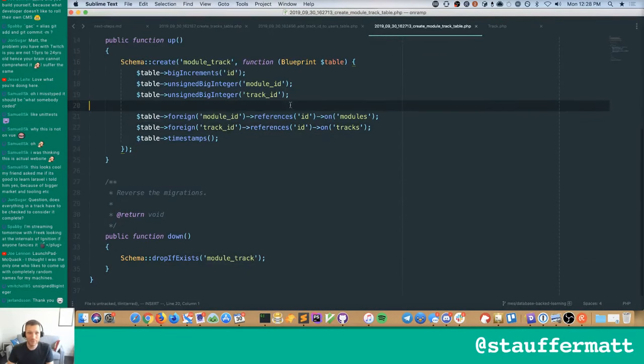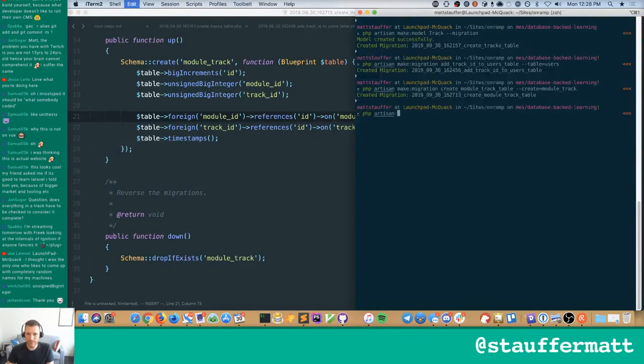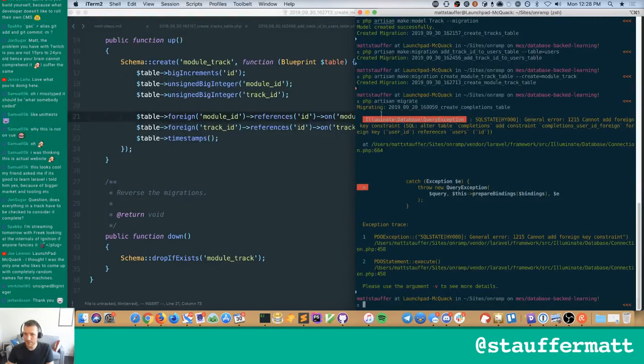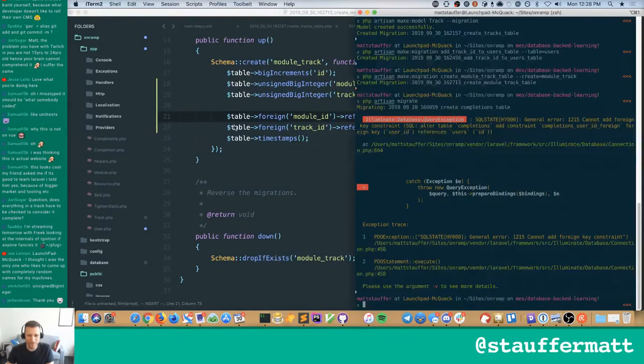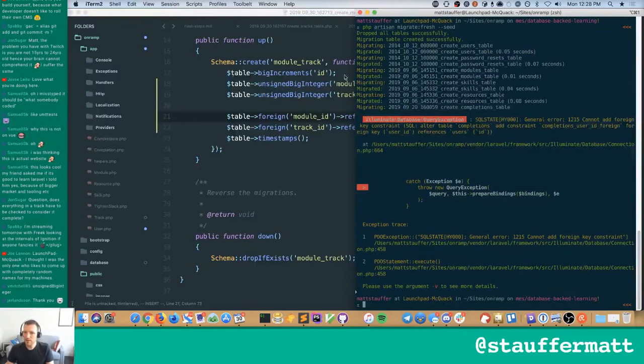We'll see, I guess. All right, so first we want to migrate it and see if the migration works and see what breaks. Cannot add foreign key constraint, alter table completions. That would mean that there's a previous one that I had written and not run, which is embarrassing. I was about to do this. This is migrate fresh, which dumps all the existing tables. It doesn't try to run the downs and backs ups. It just does it fresh from scratch. And then I also want to do dash dash seed.